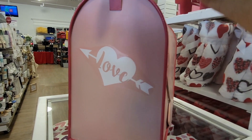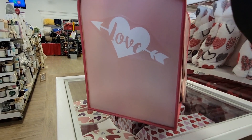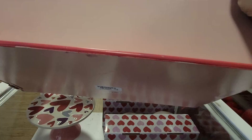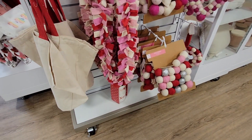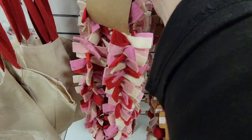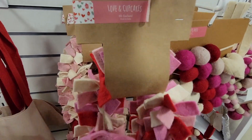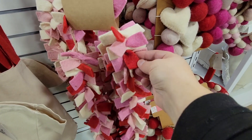This 'Love' mailbox — it's huge. Look at my hand. It was a pretty good size. I'm not sure what you would use this for. The price was $24.99, so about $25. I think mostly decor. These little things are fun. But in my head, I'm a crafter, and I go, 'Yeah, I can make this for cheaper — with $20 of supplies, five hours, boom, I'd have it done.'